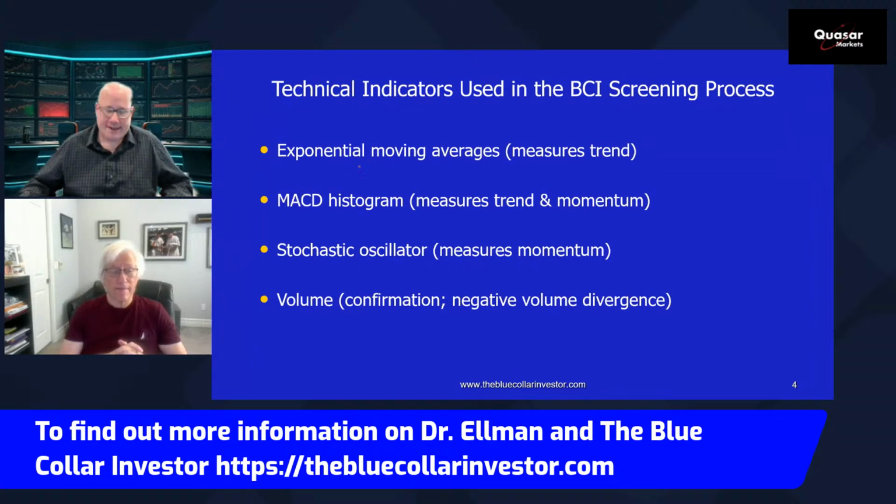Some people like SMAs versus EMAs. EMAs are going to give you more of a measure of momentum, especially momentum and trend together. I like RSI personally over just a stochastic oscillator, but it gives me the same momentum. So there are different ones you can use, but I think the key here is to make sure that you are covering all three of these components would be my takeaway. Yes, you should cover all three components.